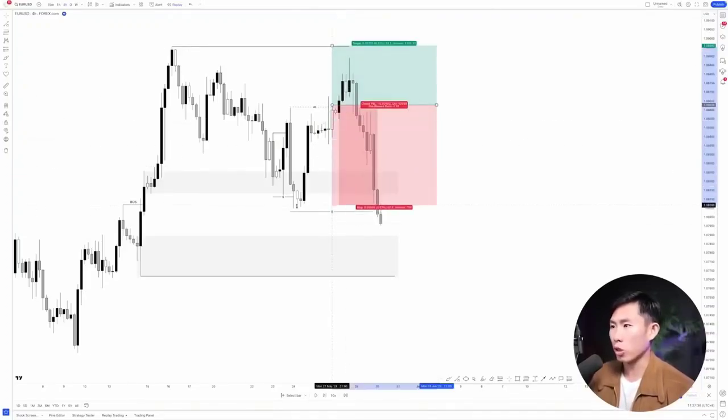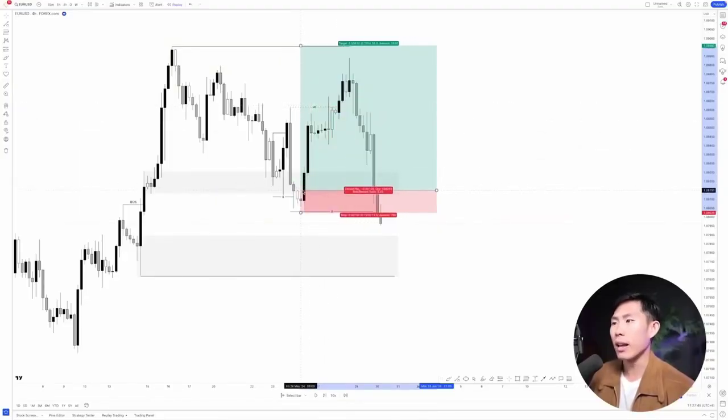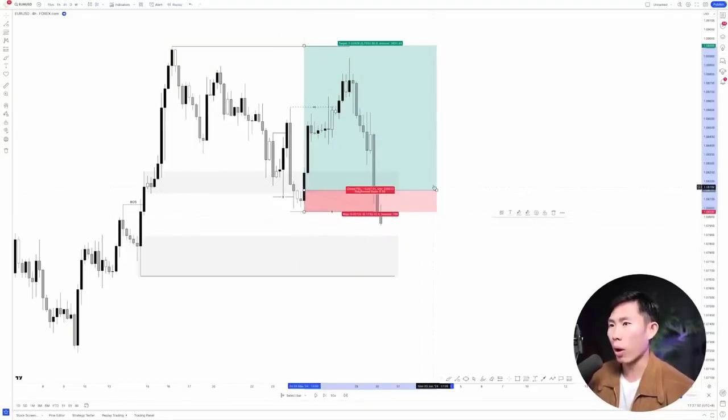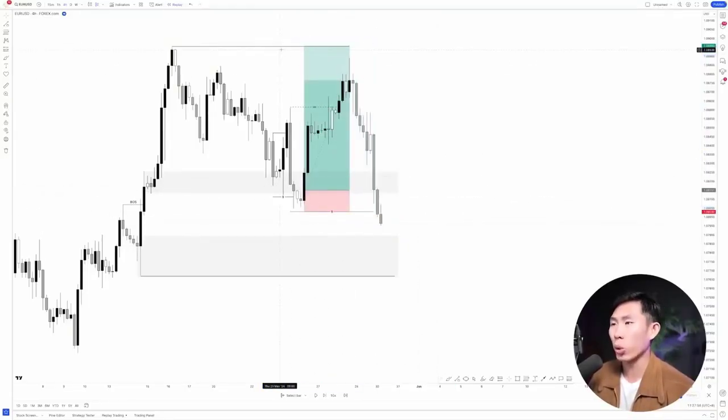And maybe they're placing a stop loss below this strong low right here. Maybe the entry was right here, though that's a little bit too late. But let's say they have some good entry. Let's give them some credit, okay? In this case, stop loss below this strong low, liquidity right here. They are trying to target this swing high, and then they see price going so near that swing high, then bam, it reverses against them and hits their stop loss.